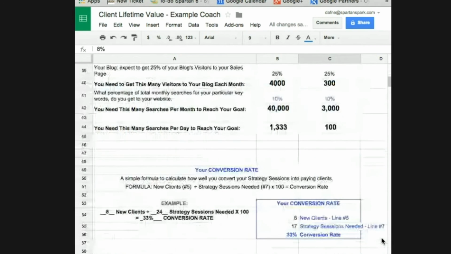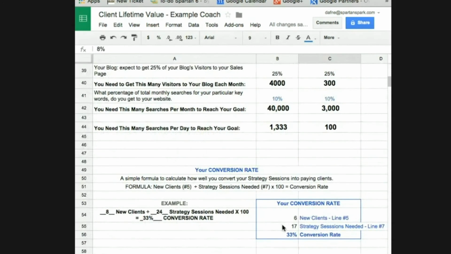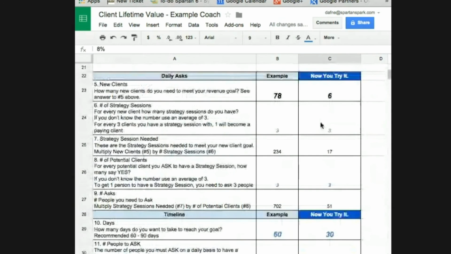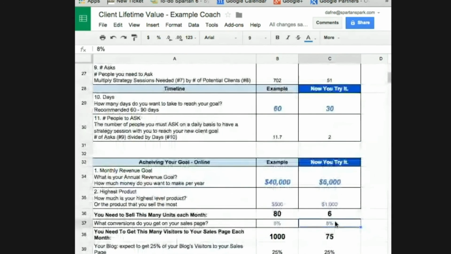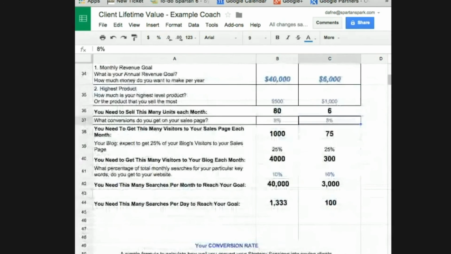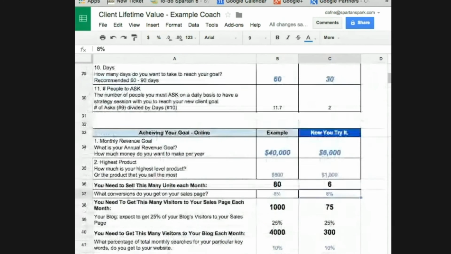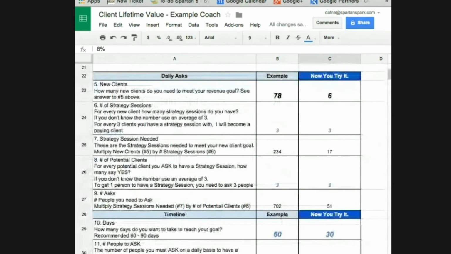To figure out your conversion rate, because you're only going to know it based on your own statistics, it's how many clients you have divided by how many strategy sessions convert into those clients. That's where you figure out your conversion rate. These are hypothetical percentages. All the blue numbers are hypothetical percentages here. You'll know the real ones after doing a couple of strategy sessions or demos. When you track everything, you'll know, okay, I talked to this many people this month, this is how many people actually called me on the phone to talk more about my business, and now this is how many clients I have.